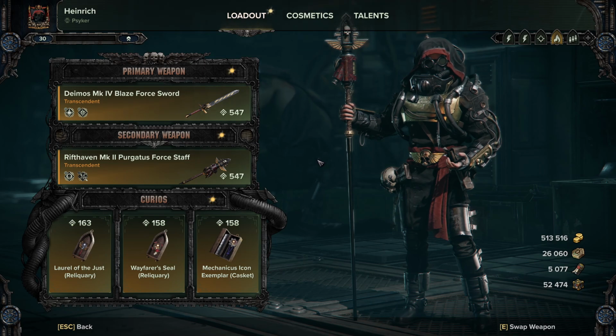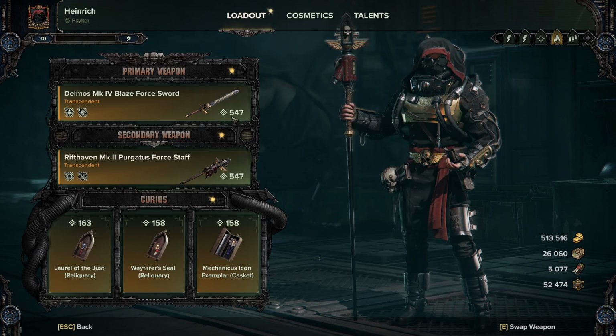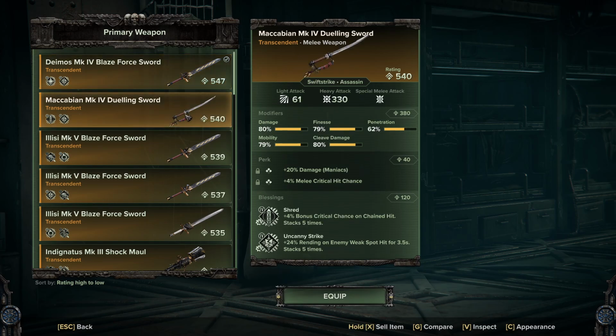So this build's going to be based around the Purgatus 4 staff, which is the flamethrower staff. And we're going to start with our melee weapon, which is, as usual, the Demius Mark IV Blaze Force Sword. But again, as I've said in the other videos, if you prefer a different melee weapon, it's totally viable to switch these out. As an alternative, you've got the Markabian Mark IV Dueling Sword.